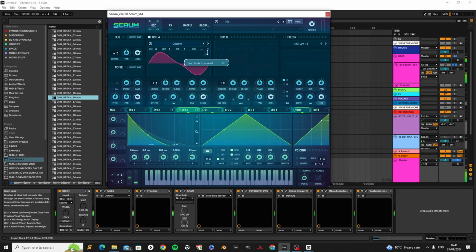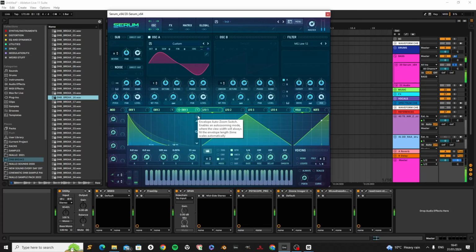We want that going a little bit lower, still a little bit obvious, so we'll go like that. And there's your main skeleton of the actual kick. You've got the shape of your kick, you've got the transient initial pitch envelope, and then you've got the thud body pitch envelope.